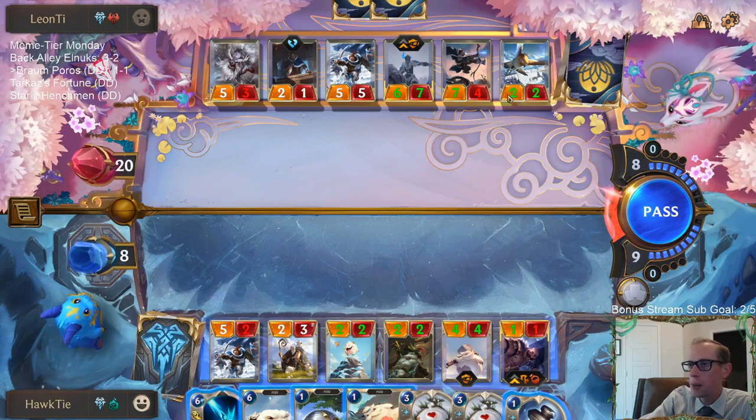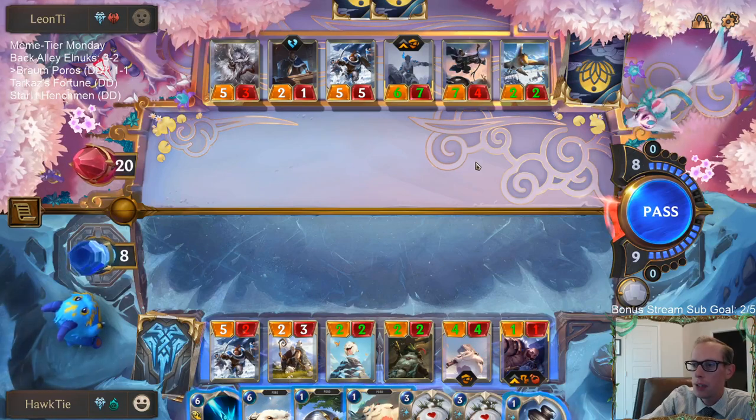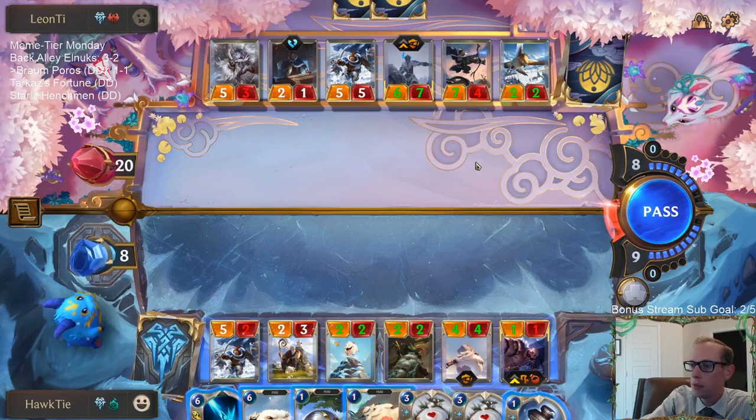If they don't have frostbite, right? So basically, if they don't have like harsh winds, we can kill them. But if they do have harsh winds, we lose. If I go for that line.